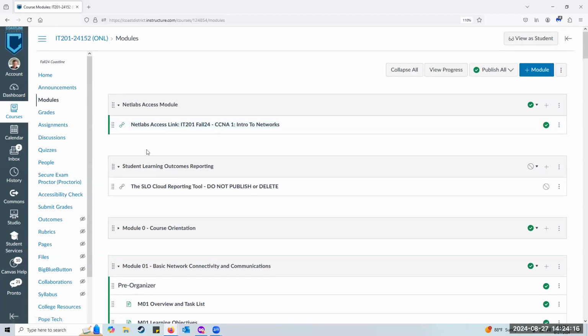All right. And what the NetLab access is, it gives you access to physical equipment through your web browser. So let's say you have a PC or laptop that struggles if you try to run Packet Tracer and it just won't work. You can use NetLab. This is actually linked to actual hardware equipment in our data center in Garden Grove, California.